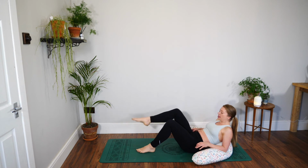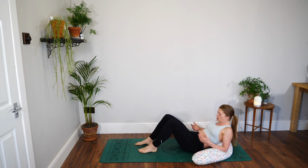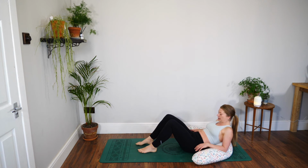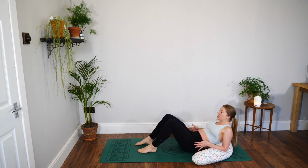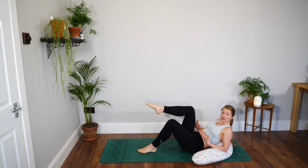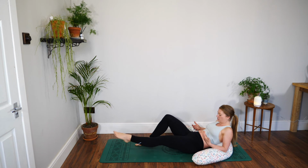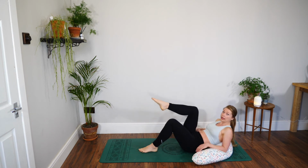Now, if you're lifting up the leg and you're still not seeing any doming, you feel like you've got control, we could lift the leg, extend it away, bring it back to tabletop, and then lower it back down. So we lift the leg, extend it away, bring it back in, and lower it back down. So as we extend the leg again, we're adding in some extra effort to the core, but we do need to just keep an eye out that we're not doming. If we're doming, reduce the range of movement or take that extension away.